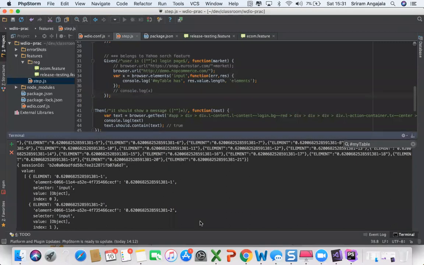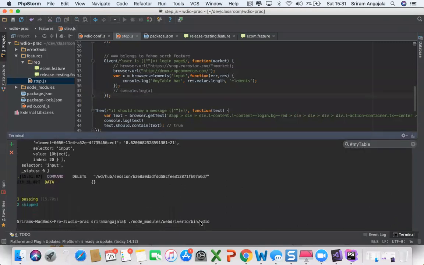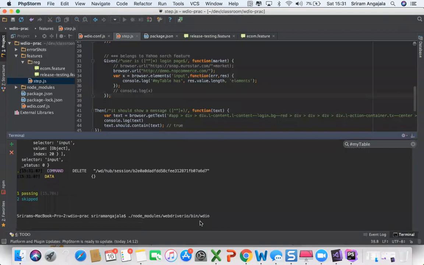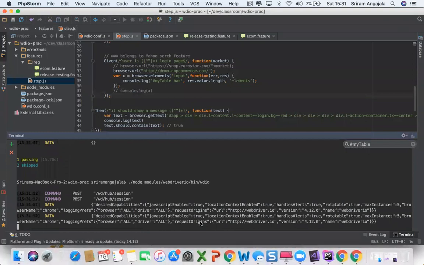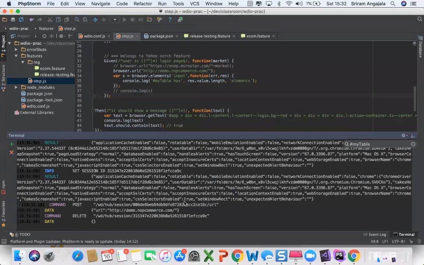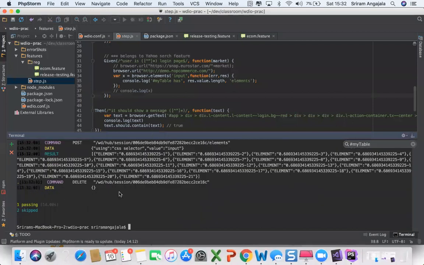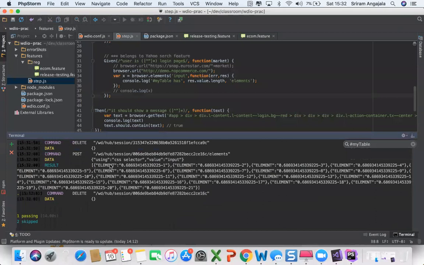Shall we run it again? Let's run it again. Okay, give me 1 second. I'm just waiting for that message to print. My table has. Okay, so the result is this. So I'm getting the elements, but I don't know why I'm not able to print it.